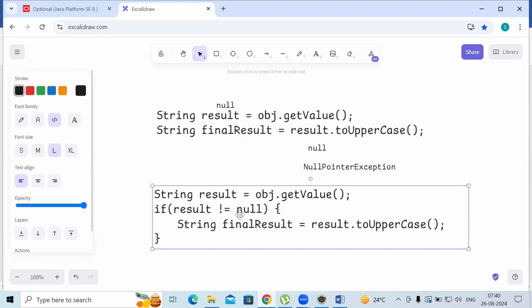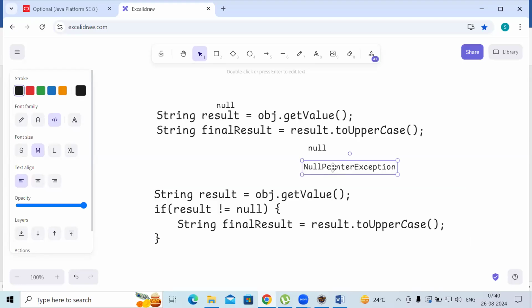If result not equals to null, it's a null check here. We want to check whether the result value is not equal to null or not. If not equal to null, then only we want to call the to uppercase method, so that we get the result in uppercase. This is how we can write the code so that we can avoid the null pointer exception. Is there any chance of getting a null pointer exception now?